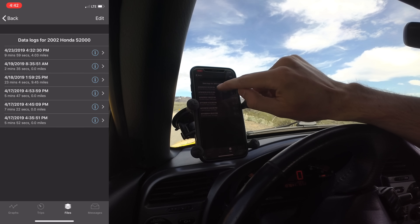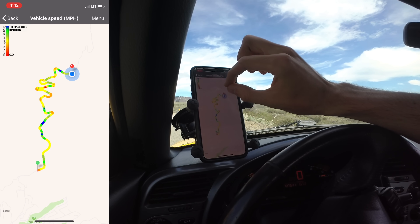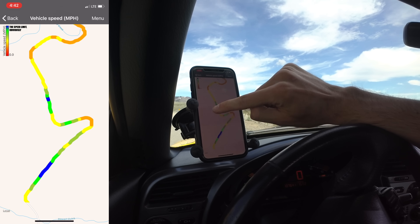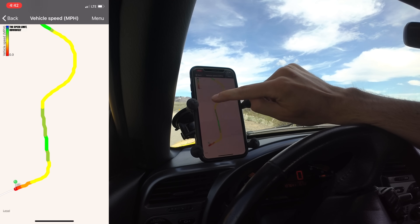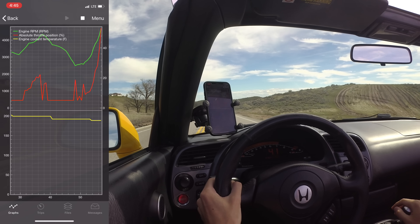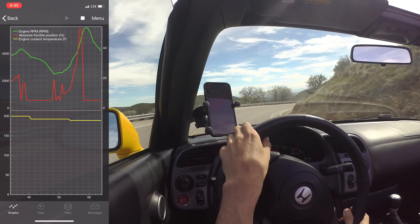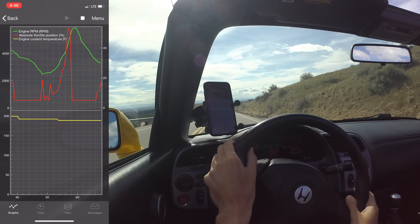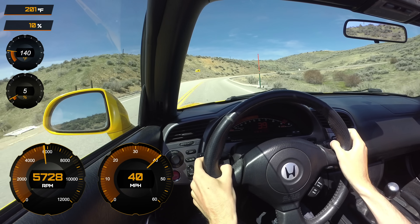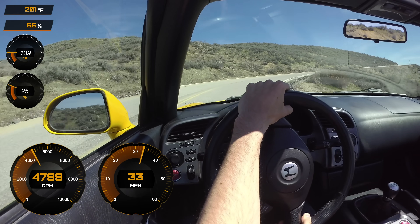The OBD-Link app can also link up with maps for trip logging, so if you're driving with the scan tool you can record your drives on maps with a speed overlay. If you were driving on a track you could use this map functionality to monitor your speeds at various locations. With these recorded trips you can also see how much fuel was used and what your average MPG was. While recording a trip you can have a graph display various parameters over time — for example engine RPM, throttle position, and engine coolant temperature with respect to time. This illustrates another advantage of the device, as displaying this much information continuously requires a large amount of data exchange between the device and your phone to occur very quickly.